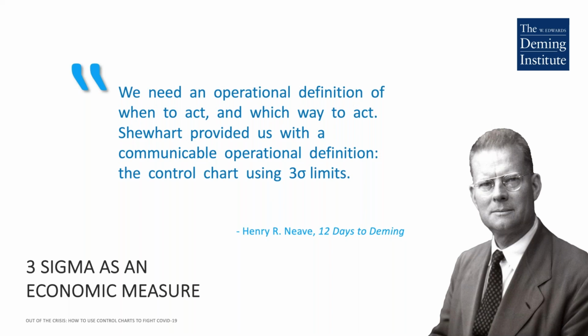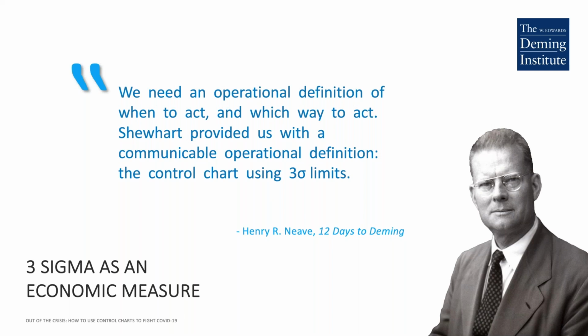But here's what W. Edwards Deming had to say, and I'm quoting W. Edwards Deming verbatim. How can we aim for minimum economic loss? It has nothing to do with probabilities of the 2 kinds of mistakes. No, no, no, no, not at all. What we need is an operational definition of when to look for a special cause and when not to. That is a rule which guides us when to search in order to identify and remove a special cause and when not to. It is not a matter of probability.